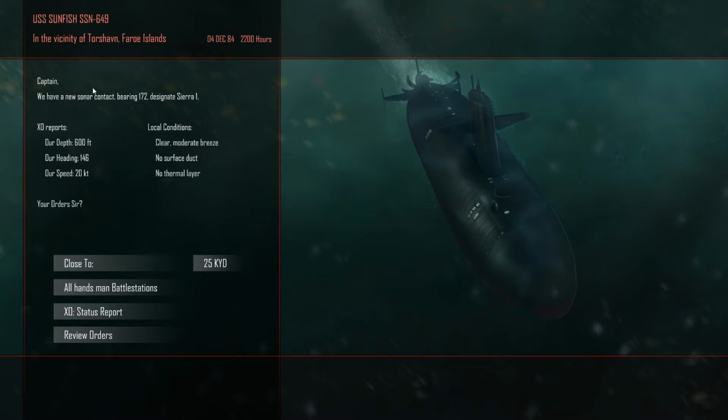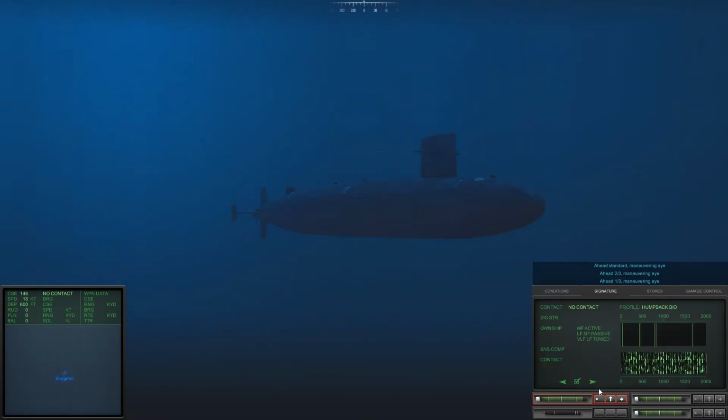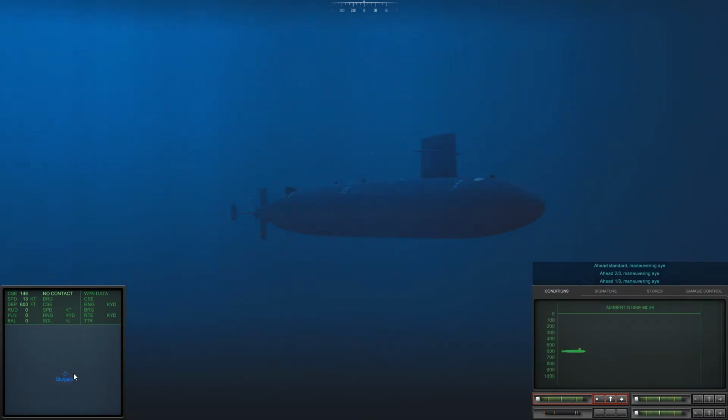So let's see, we are heading... oh, that was stupid, I left-clicked on them, so now we're going very fast. We'll be very deep, there's no thermal layer. Okay. Well, let us man the battle stations and immediately slow down. Luckily we're not cavitating because we're very deep. We also don't have any contacts at the moment yet.